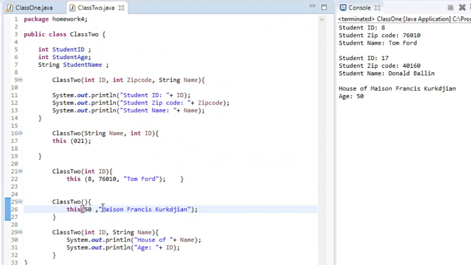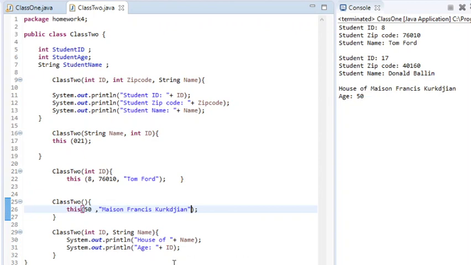And this third object right here, obj3, is going to invoke the default constructor. In the default constructor, it is invoking the constructor that has an integer and a string in it. And coming to the integer and string, it has this in the body. It's printing whatever the user puts at the first integer as the name, and whatever it puts at the string as the ID, just like it did earlier. And it's printing house of concatenated with the name. So it says house of Mason Francis Cochran, and the age as the ID, and 50 right here.